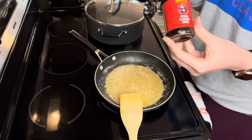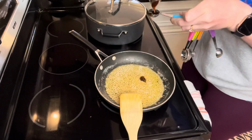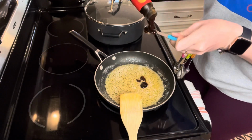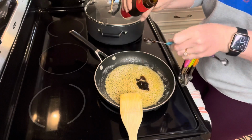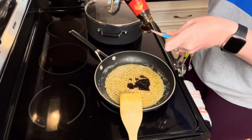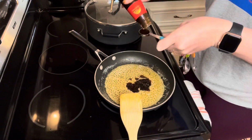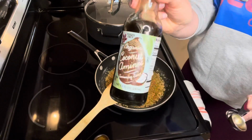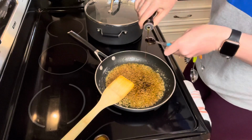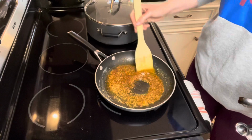After you've done that, you are going to add your oyster sauce and your fish sauce to the pan. The recipe calls for oyster sauce and fish sauce, but we could not find fish sauce in the grocery store this weekend, so I ended up just doubling the amount of oyster sauce. It still tasted really good, but I'm sure it would be better with the original fish sauce that the recipe calls for. You are also going to add in your soy sauce at this point, and then stir everything around in the pan to combine it and take that off of the heat.